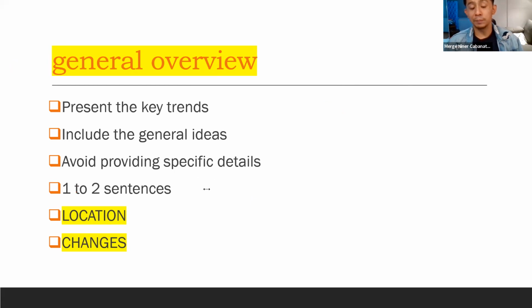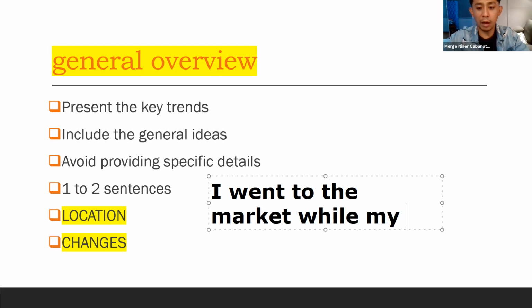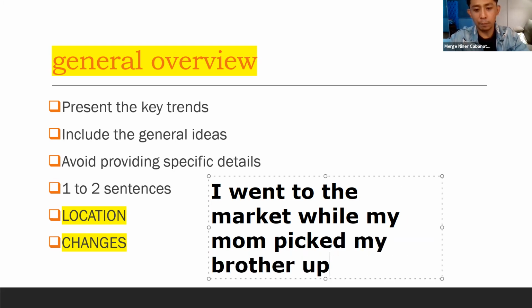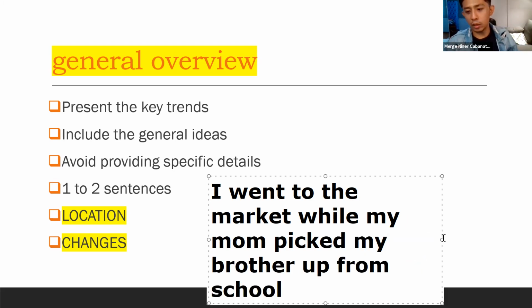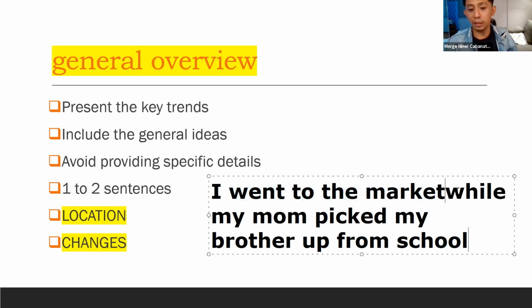For example, I went to the market while my mom picked my brother up from school. So here is your first independent clause: I went to the market. Literally, you can put a period here because it's an independent clause.